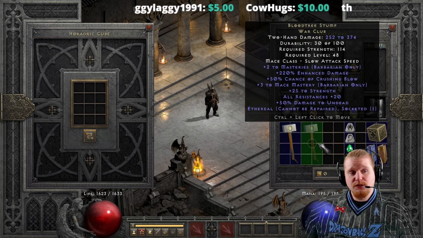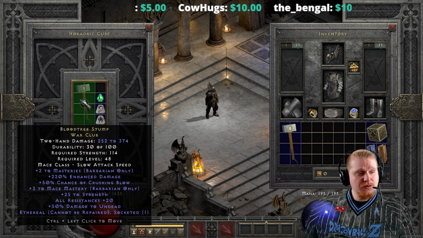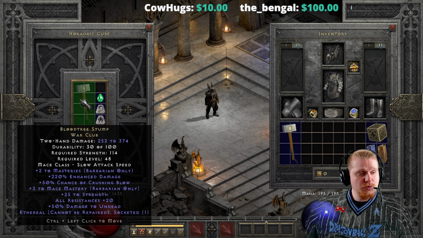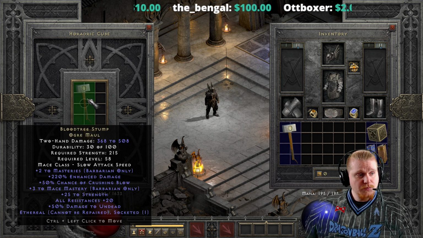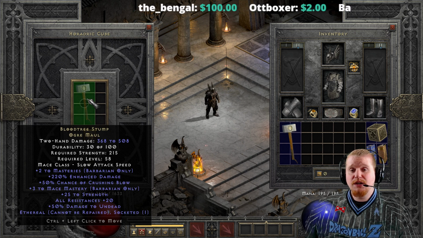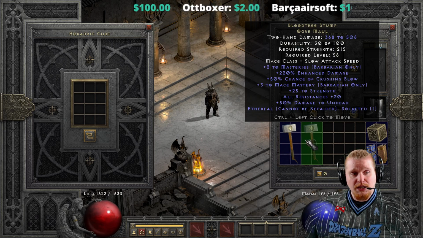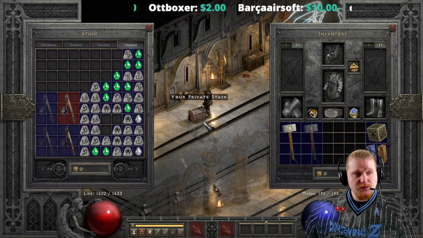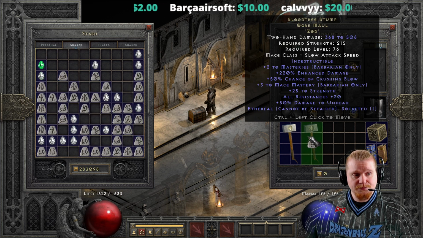Not bad, but let's take a look at the ethereal version. Let's see how the ethereal version upgrades. So we're going to go from 252 to 374 damage, 114 strength, level 48, to 368 to 508 damage, 215 strength, level 58. Not bad. However, to utilize it, you would have to Zod it. So let's take a look and see what that would look like with a Zod rune, shall we?